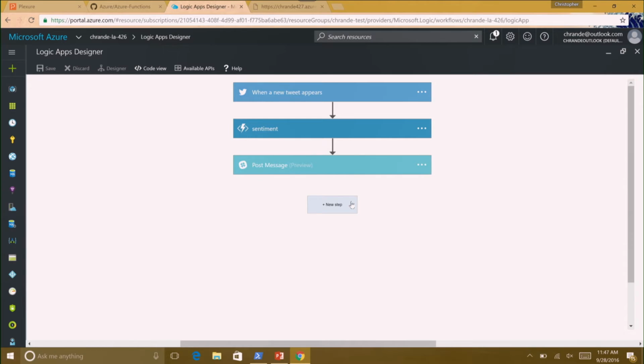They have support for tons of events, way more events than functions, and it scares me to even think about trying to support that same number of events in functions. They've done an amazing job at supporting tons of different integrations with this. So it's a very, very powerful tool.